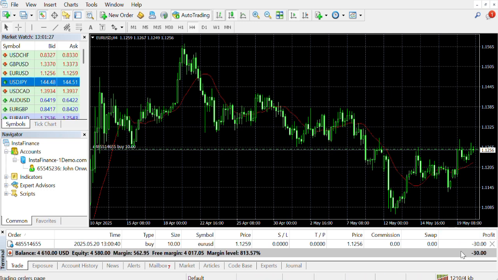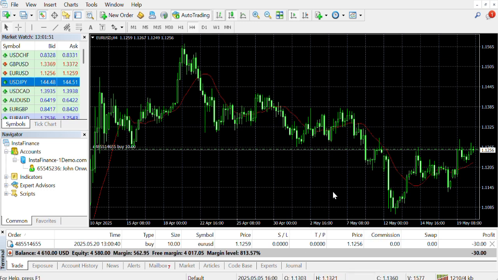But remember that what you are seeing here at this point is not a real loss. We call it floating loss or floating gain. So it's until when you close the trade that it becomes real. That is when it will be either a loss or a profit. For now it's still floating because it can go up, it can come down, it can increase, it can decrease. So that is how to open a trade.